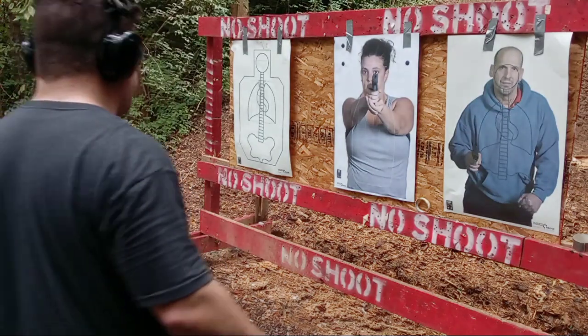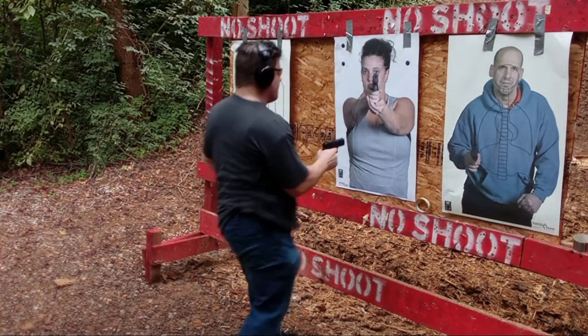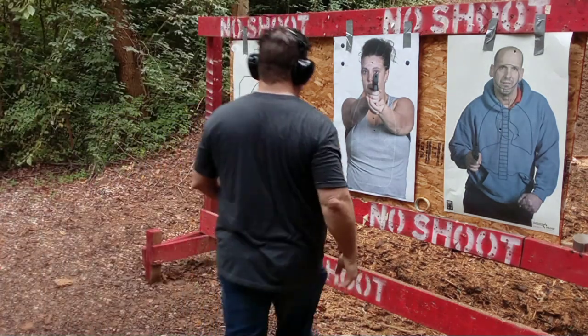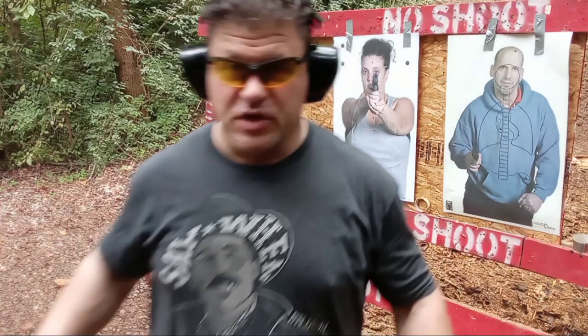Now that the dangerous yahoos are gone, let's do some drills and compare them. I'll start with two out of the three targets on the right. Let's start with the modified Collateral drill — great movie, watched some of it yesterday. It would be easier if I had a solar suit for my three o'clock outside-waistband carry, but we'll just pretend from there. As you can see, this pistol has been shooting really really high — I might have to send it back to CZ. Those are all hitting high for me, but upper thoracic hits. Both hitting the heart — headshot too high. Not bad for the CZ; let's mark them and move on to the HK.